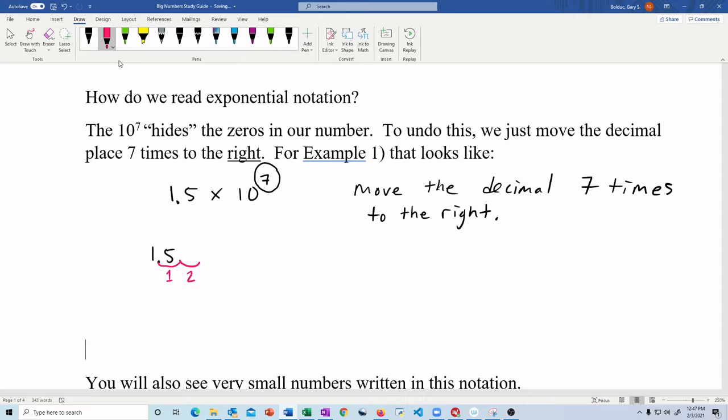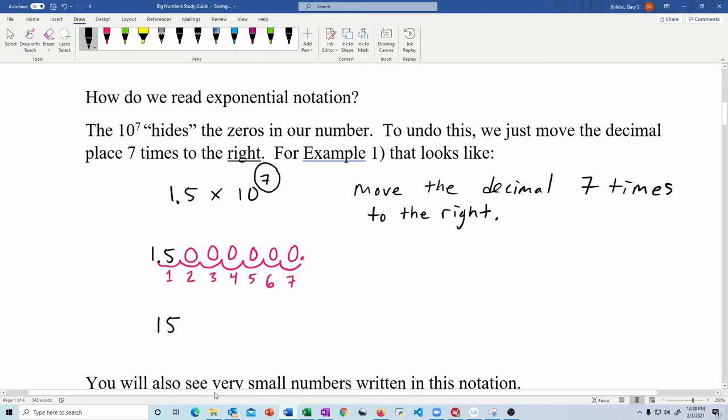Can't have this space. So anytime you want to put a space in, you put a 0. I'm going to do it again. Now I'm going to go 3 times, put a 0. This is 3. Move it 4 times, 0. 5 times, another 0. 6 moves, put in another 0. And finally, 7 moves, put in a 0. And there's my decimal place hanging out there. And so the number I get overall now is 1, 5, 0, 0, 0, 0, 0, 0.